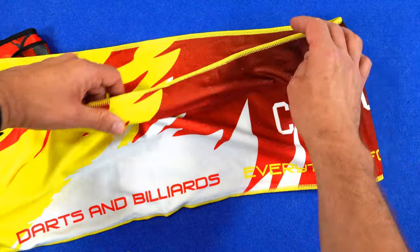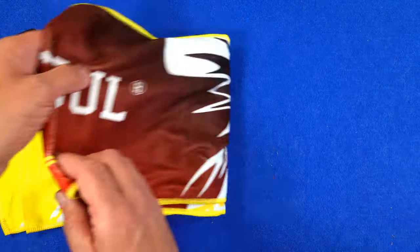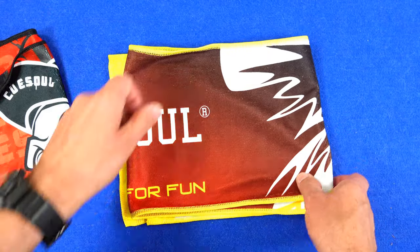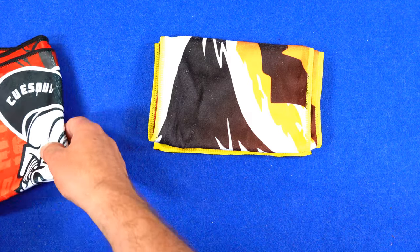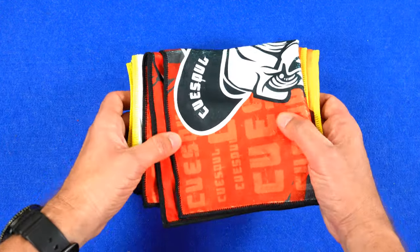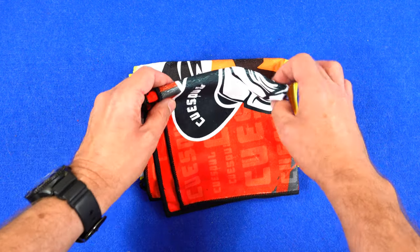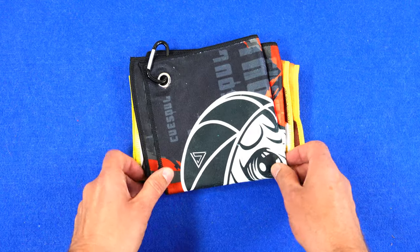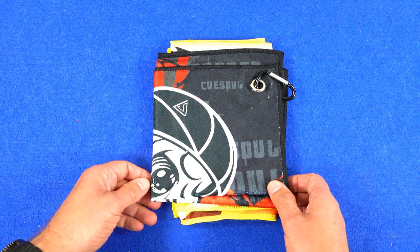I might just show you a link to the site, which will probably be easier. But just some of the fashion accessories that Cuesoul do. And like they say, everything is for fun. That's their motto. And they say that it's the first fashion brand in darts. I don't know how true that is, but that's something that's growing in popularity.